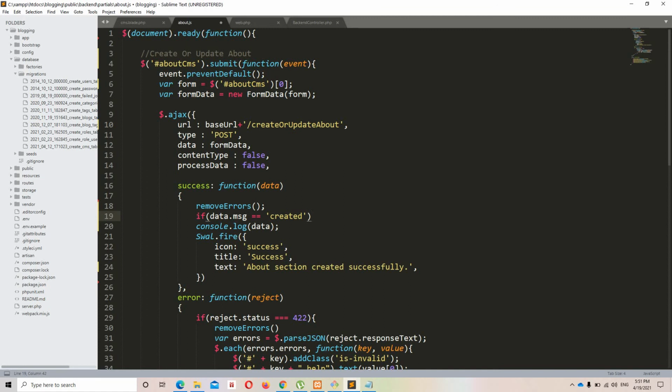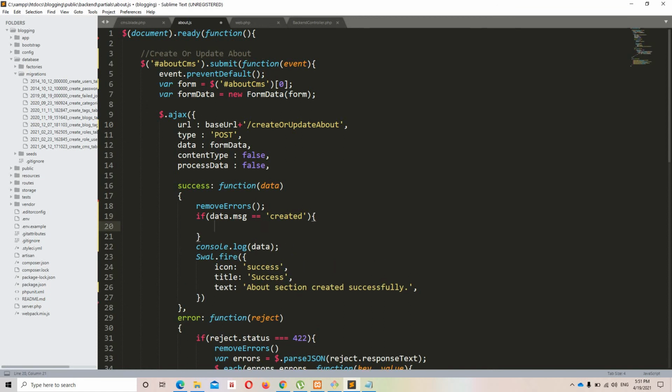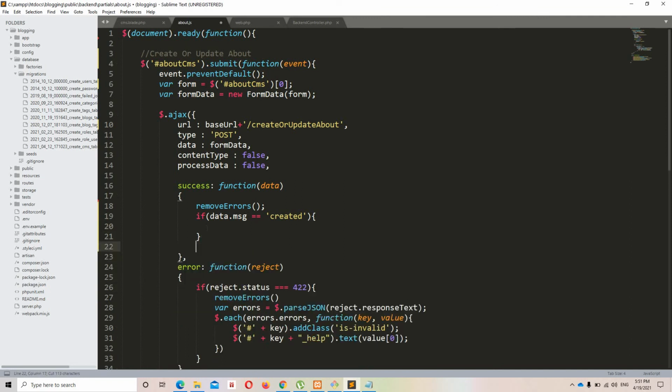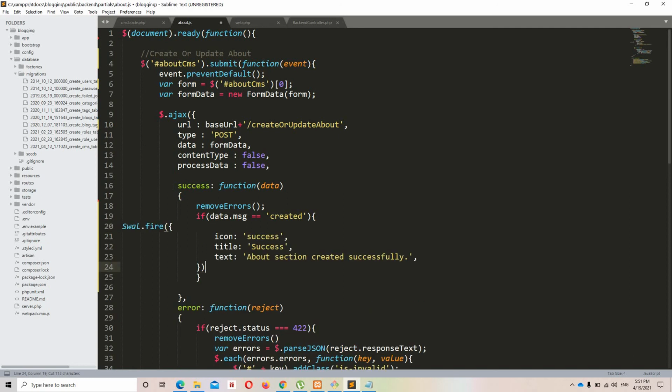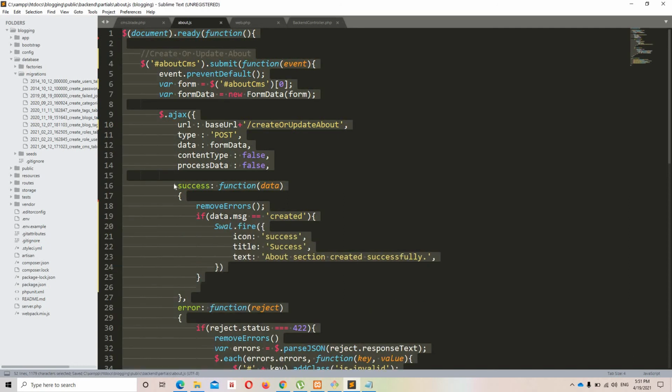So if data.message equals to created, you need to run this block. Which one? This one guys. Control X. Yeah, so you need to run this block.